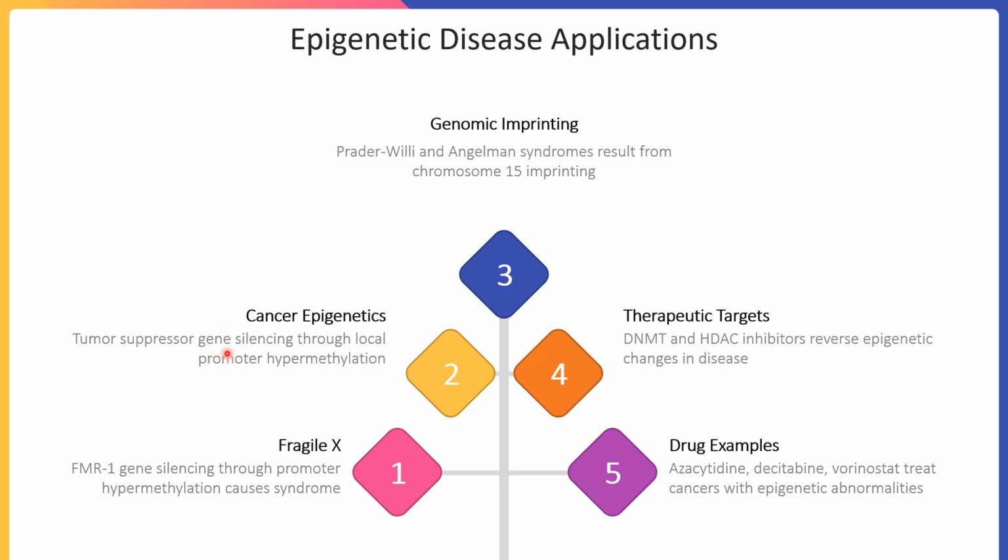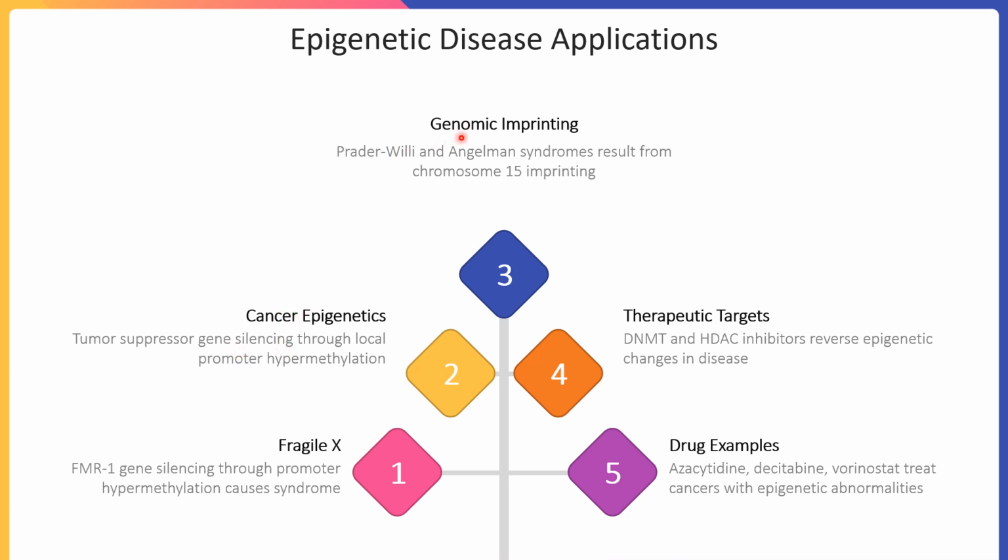So what happens in cancer? This brake needs to be in a failure state. The brake should not be functioning. So what happens in cancer? The tumor suppressor gene will be methylated. The hypermethylation of the tumor suppressor gene will reduce or silence it. So there will not be any brake, and the cancer can rapidly proliferate. That is what happens in cancer epigenetics. So an epigenetic modification in the tumor suppressor gene will lead to the progression of the cancer.